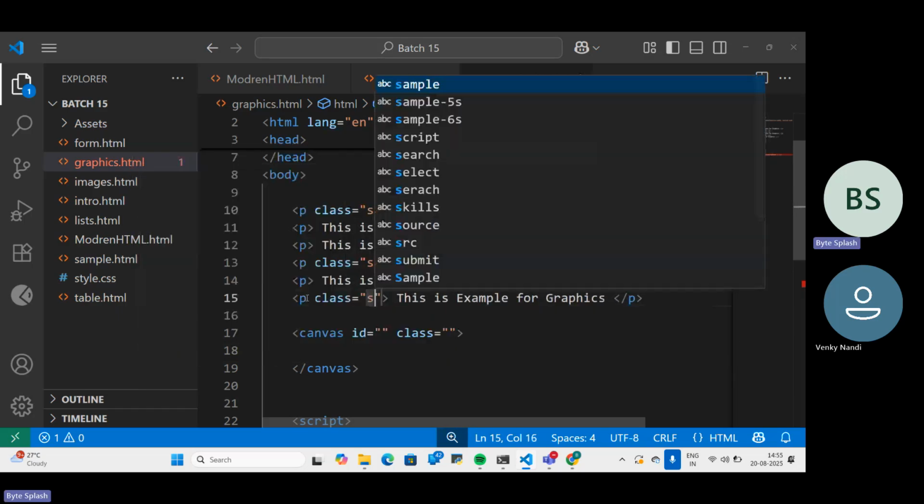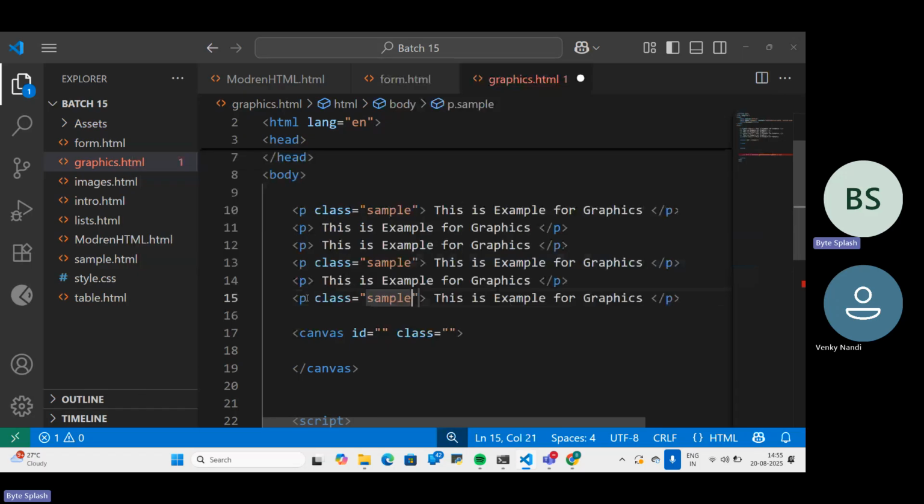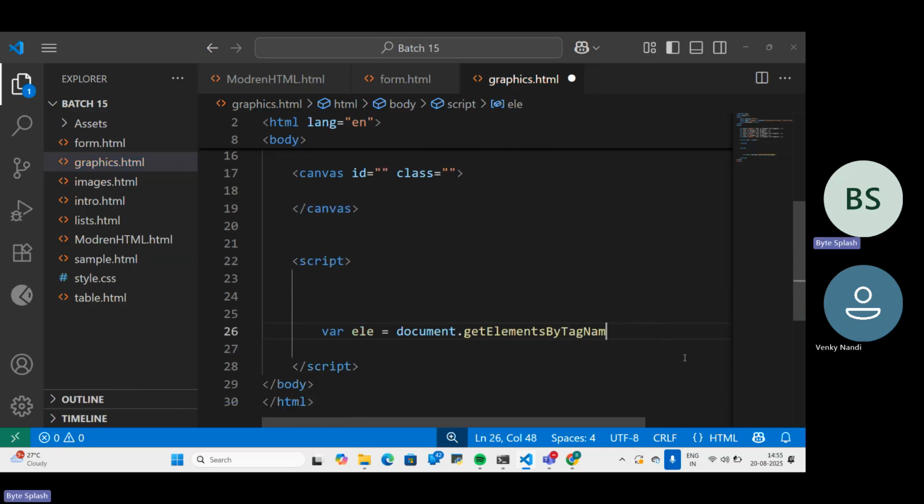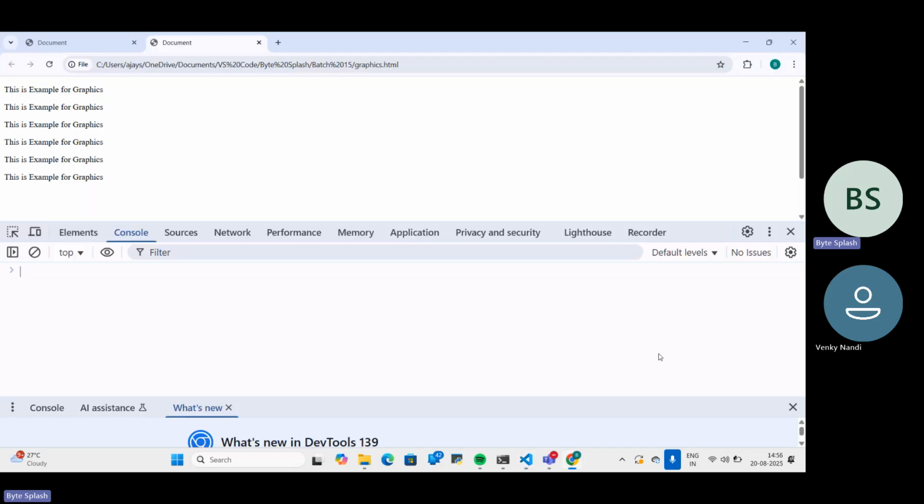So here total 6 p tags, and 3 p tags, which are the 1st, 4th and last 6th one, come under the class name sample. If I need to select them, I can just use this class name. This time I'm going to use elements by class name. I'm going to pass that class name, sample. So how many p tags is it going to select?